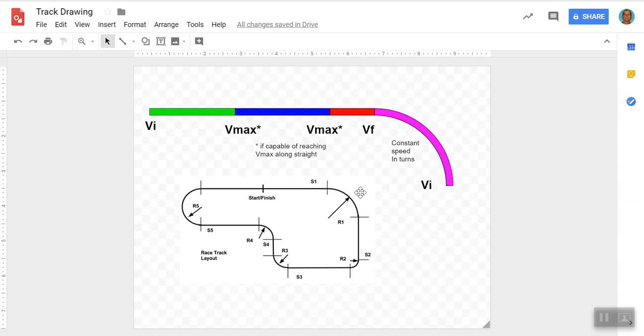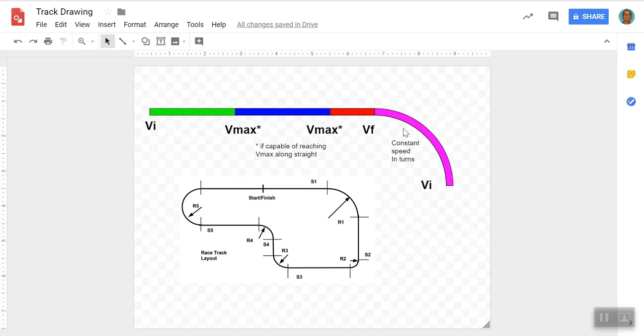So really the racetrack, as we go around here, I like to think of it as a series of turns where we figure out what our constant velocity is through each of these turns, and those are connected by straightaways. Hey, I've got kind of a cutaway if you want to think of that. It's one straightaway and one turn. All right, but it illustrates what we're looking for.